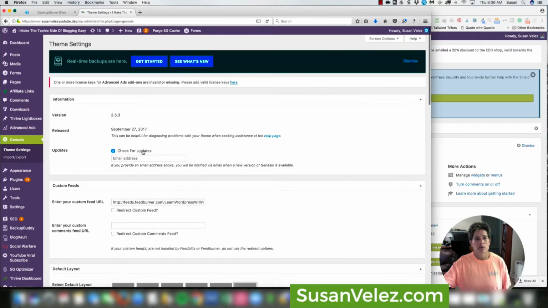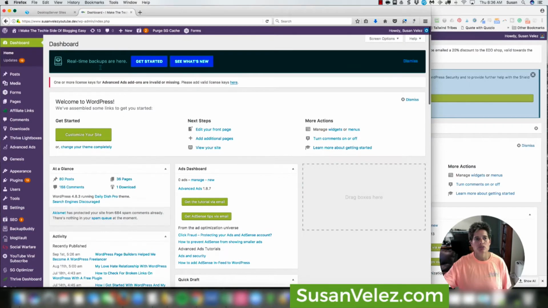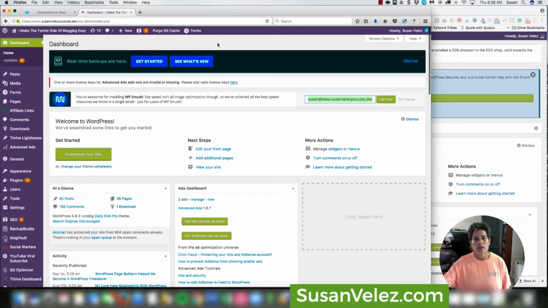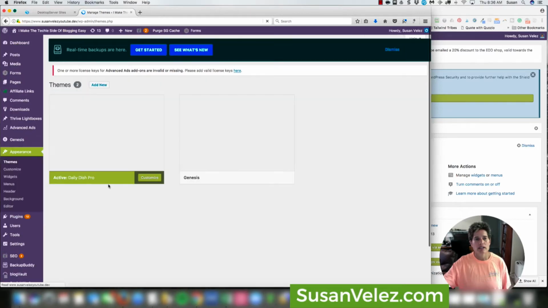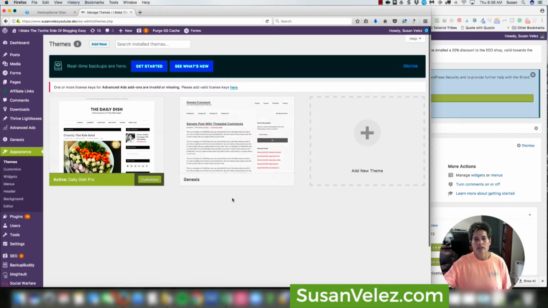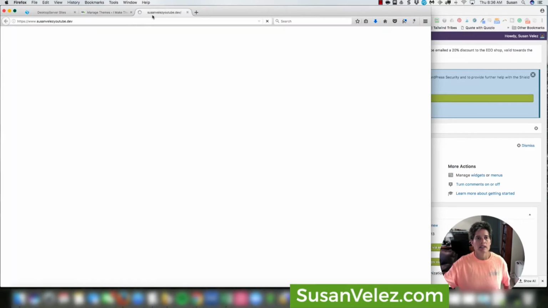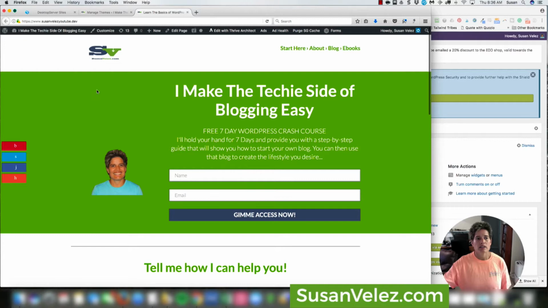So once that upgrade is complete, if we go back to the dashboard, you're going to notice that those two notifications that were saying that we needed to update are gone. And then if we come back over here to the appearance, you'll notice that I also had an upgrade notification up here. It's gone, and that's because we are now on the most current version of both the Genesis framework and WordPress. So anyway, very quick tutorial, very easy, but I wanted to show you how easy it is to update the Genesis framework. One of the things that I like to do as soon as I finish updating is I'll come over here and make sure that everything looks okay.